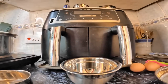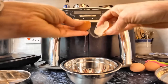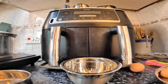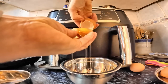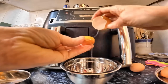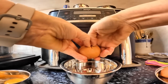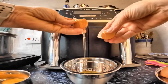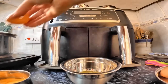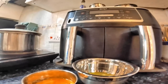While the water's boiling, I'm going to do the egg whites. And I'll put the yolk in a separate bowl and save them for something. Don't know what yet, but I'll think of something. Hooray! I'm just going to clean my hands. So yolks, egg whites, fantastic. See you in a bit.